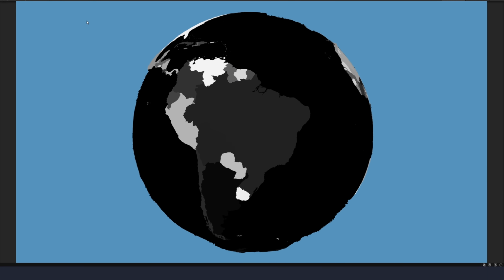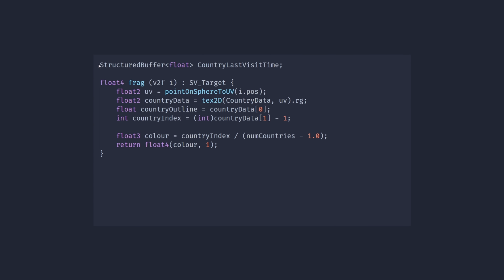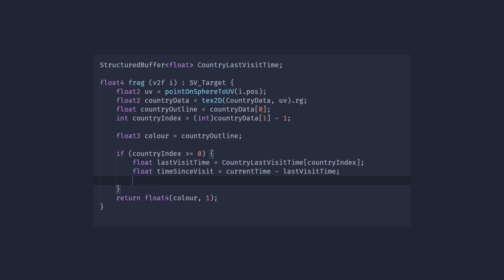What I've done next is make yet another compute shader which has this buffer holding a time value for each country, which is when the player last visited that country. Then this code here runs every frame, and it calculates first of all where the player is on the country data texture, and then it reads from that the index of the country that the player is flying over, and finally it sets that country's last visited time to the current time. Let's make one more trip to our world shader, where we can now access that buffer of country visit times. We can then use that to figure out how long it's been since the player visited the country we're currently drawing, and that information can be used to highlight recently visited countries like so. I did say it was convoluted.